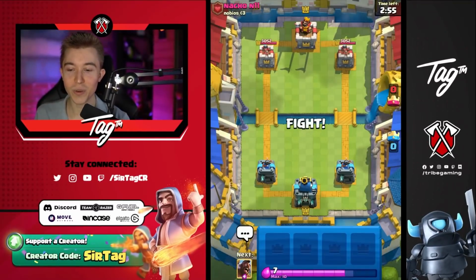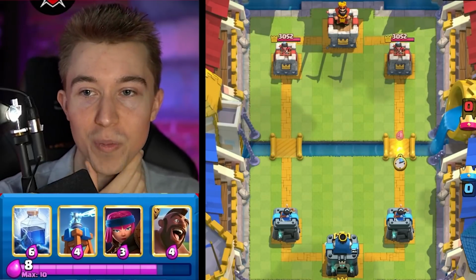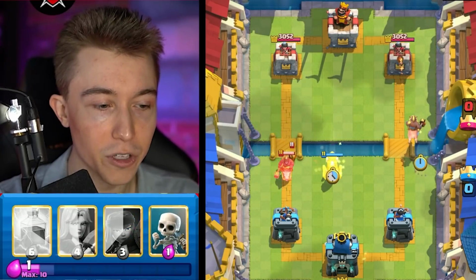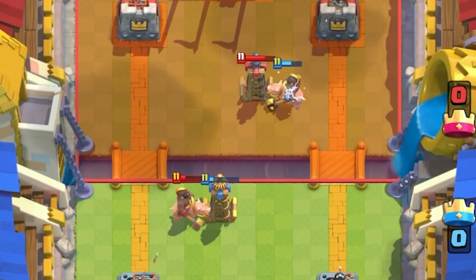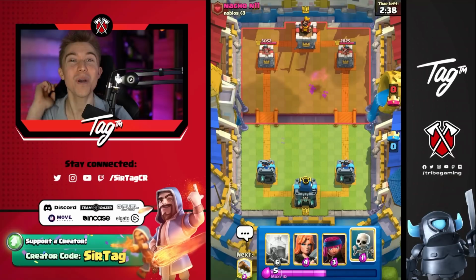Hey, so jumping into this one against Nacho, let's eat him up like the delicious snack he is. So Fire Spirit is our first play as always, and then we can go in for a Hog Rider here. Yo, you've also got Hog Rider. You are one with the Hog spam, sir. I think that our Tesla completely counters that Hog Rider, despite it being placed up high, and getting that Fire Spirit damage on the right-hand side puts us in the lead.